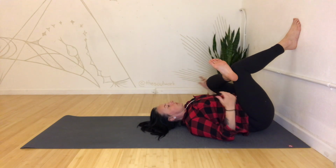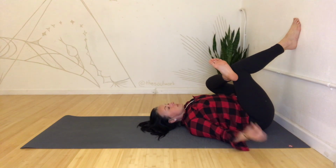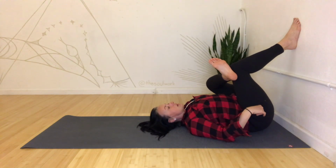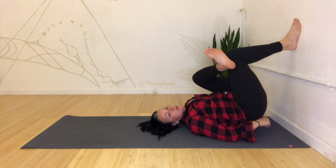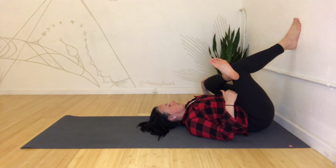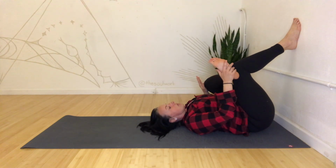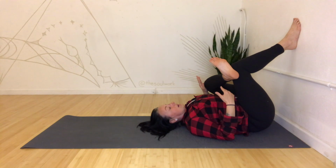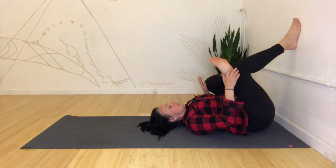So from here, you can just simply release, allowing yourself to feel into this. It is important here to keep the tailbone pressing down towards the floor. We don't want to come up because then we're putting a little bit too much pressure on the back and not necessarily getting the full benefits of the posture. So again, just come into your breath, find where it is in your body that's holding on, and send that breath and let yourself open.